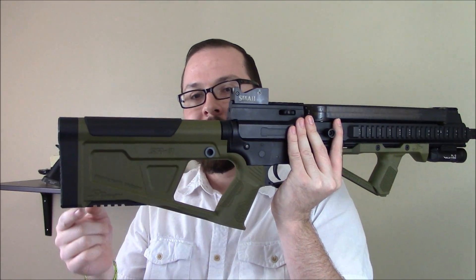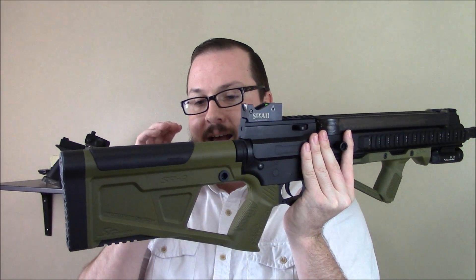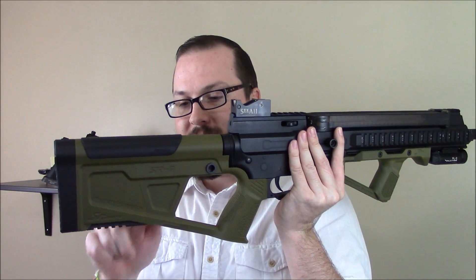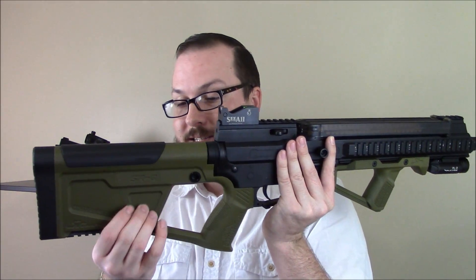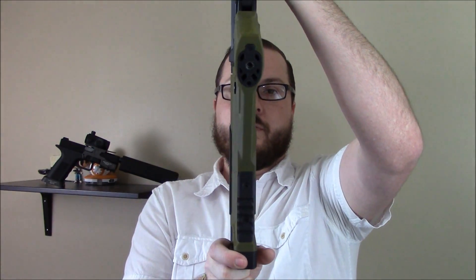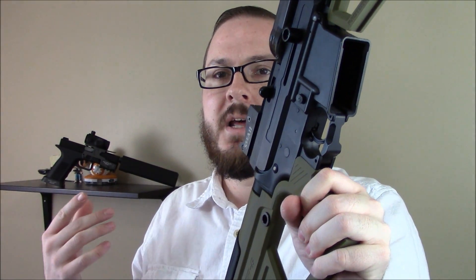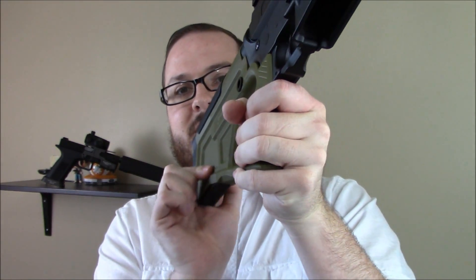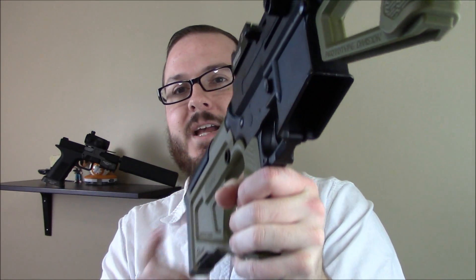The crossbar is solid and thick — I think we printed this thing at like 100% fill. It doesn't feel hollow at all; it's very, very solid and it's quite narrow. A couple people commented when I posted this on Facebook wondering if you have a good big battery compartment in here, and you don't. It's only probably about 10 to 15 millimeters thick back here — thin and solid.